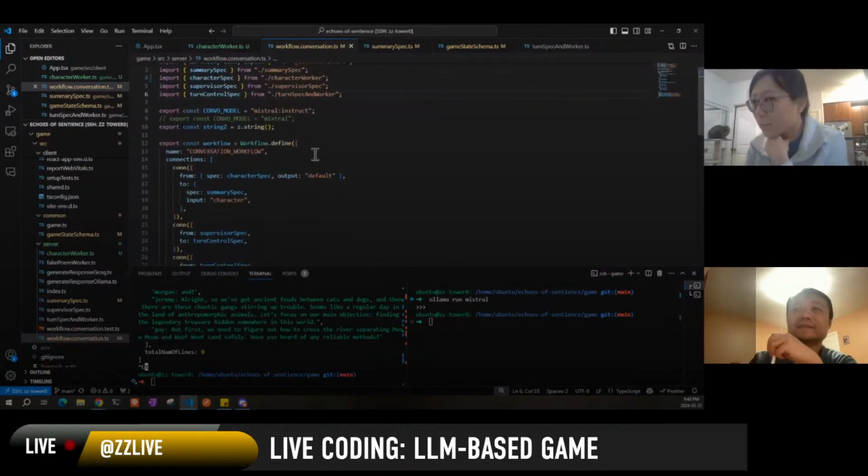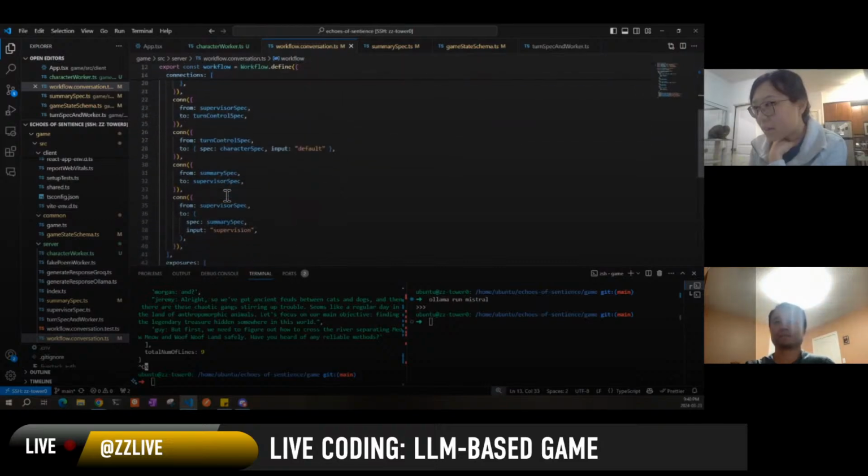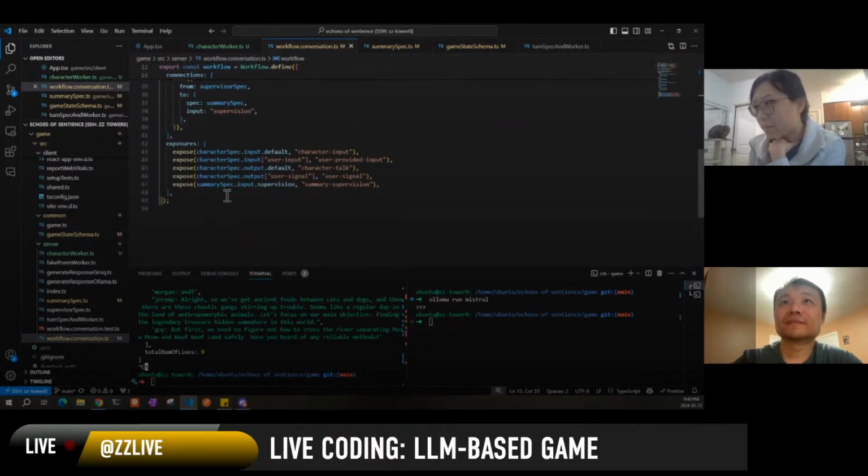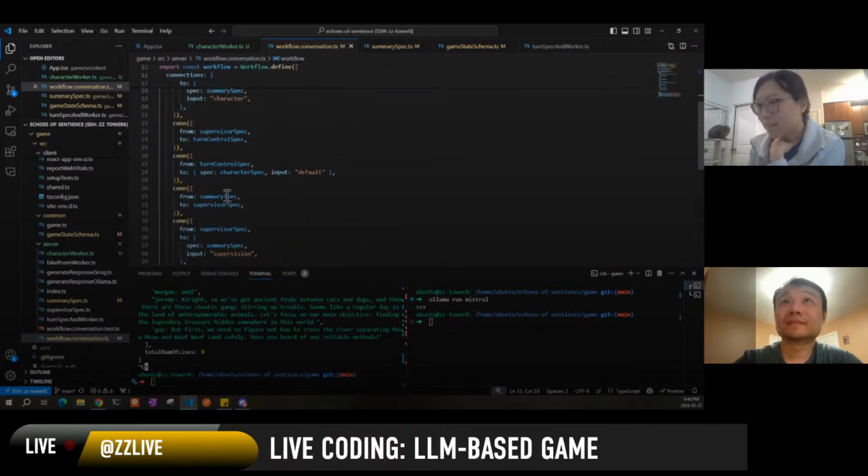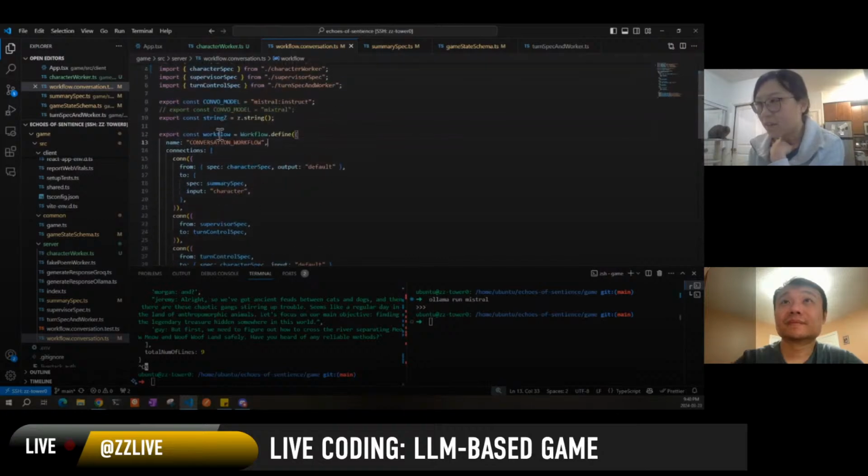Let's just take a quick look here. Everything is defined by variable. So that's nice. The good part about workflow is when I change something in the individual worker, I don't necessarily have to change a thing about my workflow.